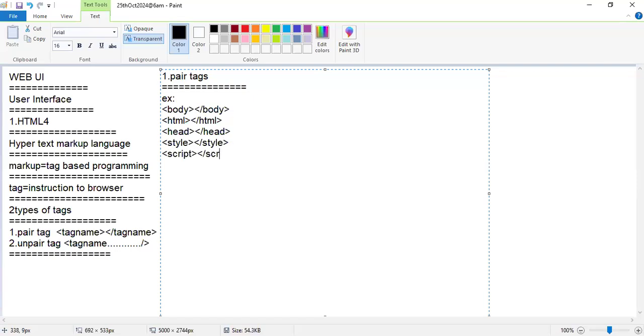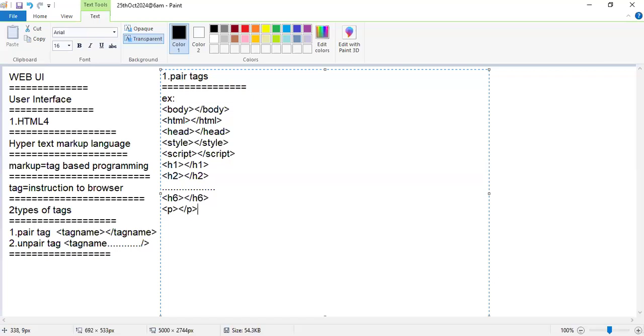Yesterday I explained H1 to H6. We checked in different websites, and in one website I showed how these headings are displayed. If you write H7, H8, it won't work. Only H1 to H6 we have as tags, all coming under paired tags.